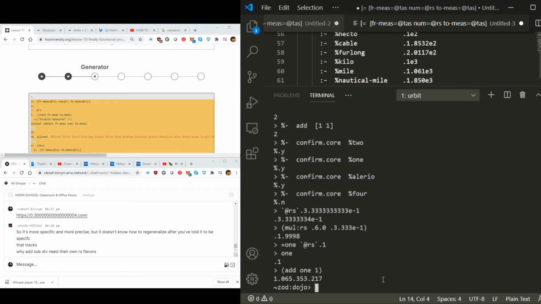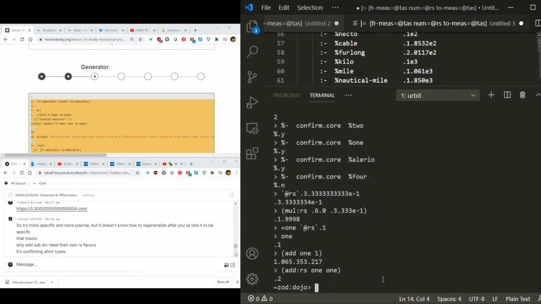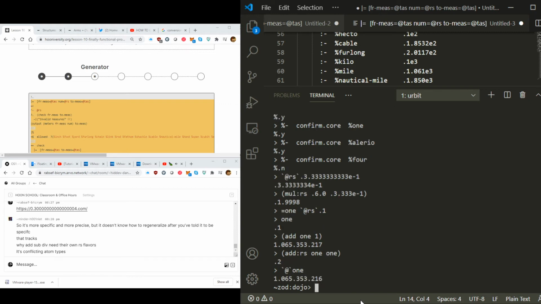Anybody? In contrast, add 1, 1. That's right, Minder. So the PATRS is not stored. Let's just look at it. If we cast it as a raw atom, its value is, what is that? 1 billion? Is that 1 billion? 1,065,353,216. So that's just the atomic value at the position that references that PATRS value.